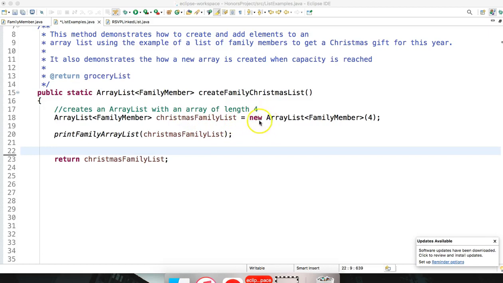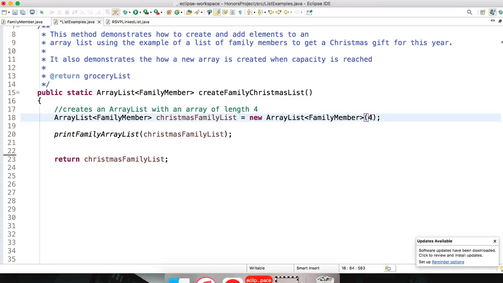And then we need to use our new key phrase to, of course, create a new object of this. And this is where a constructor comes in. We use the name of the object, or I'm sorry, the type of object, ArrayList, that we're creating, holding the family member object that we're storing in brackets. And here we can indicate the length that we want. We can do several different things. If we leave it at 0, it's just going to create a default length of 10, right?